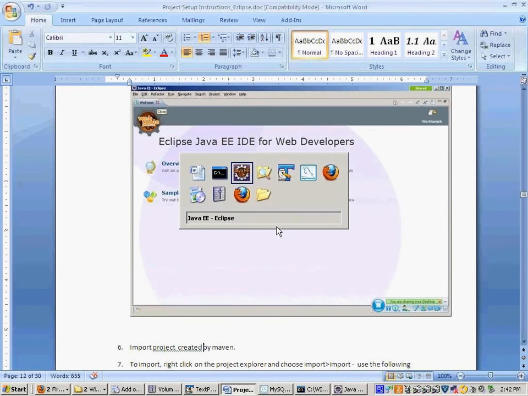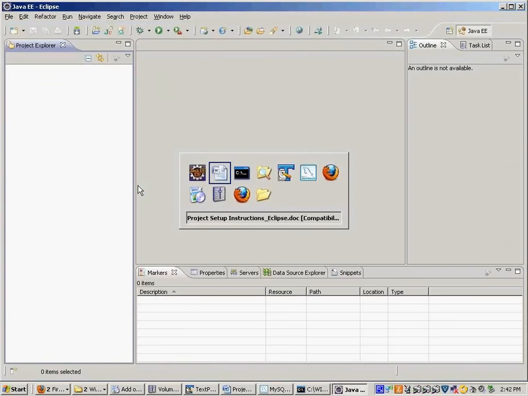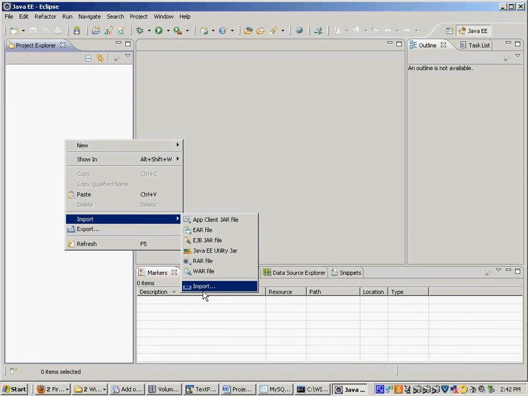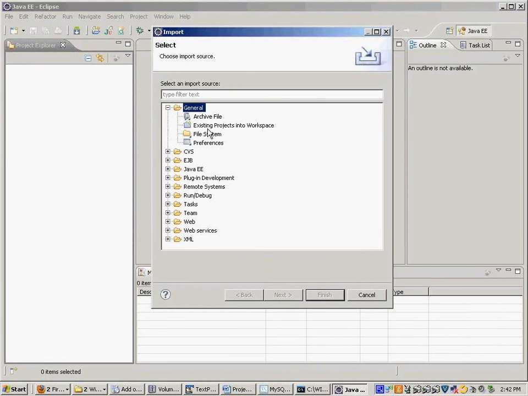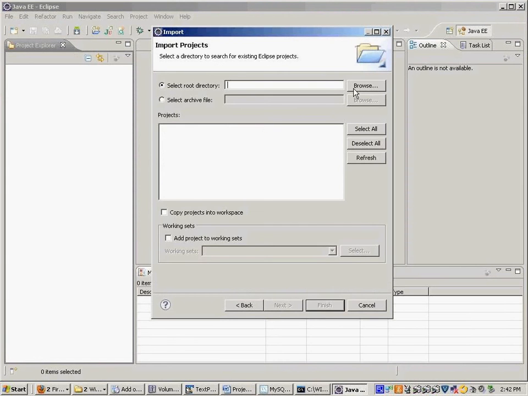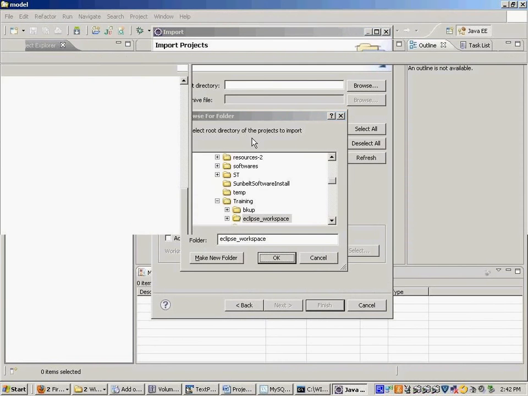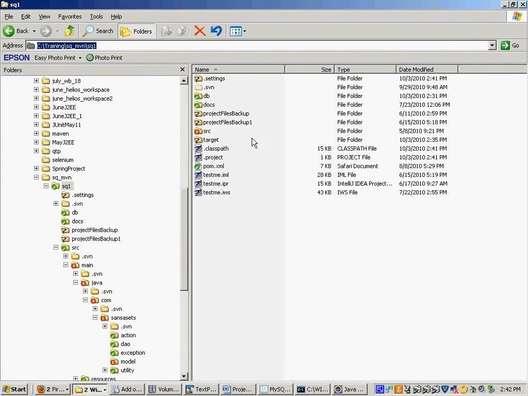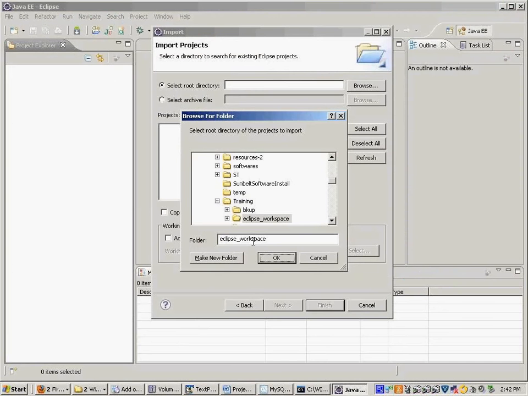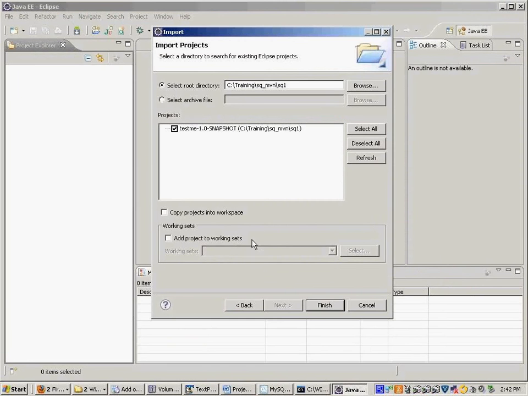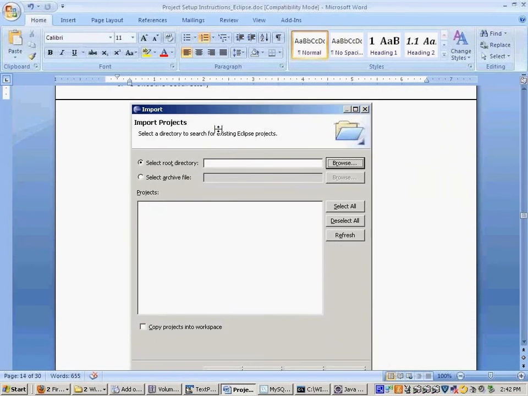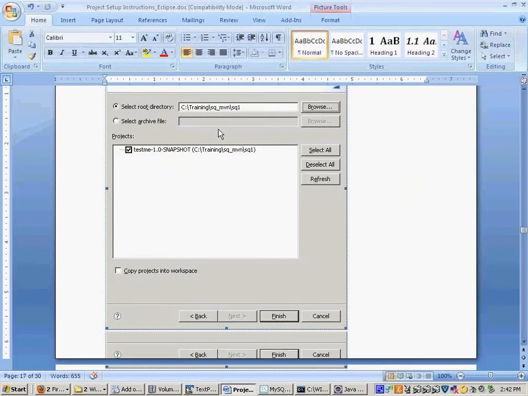Okay, so you can import projects into Maven, and for that, you basically right click and say import, general, existing project in the workspace, next, browse. So basically I have to come where my project is located. That's inside C training STMVN, where you have compiled your code. This will give you a snapshot like this. You check the documentation if that tells you that. Yeah, it does tell you that, yes. So this is complete from that perspective.